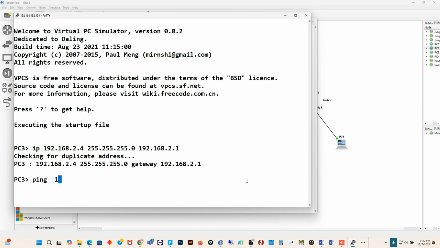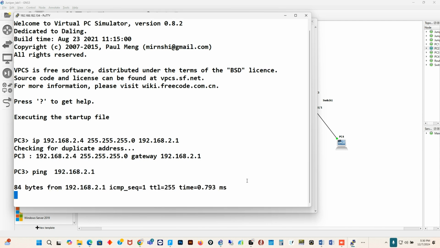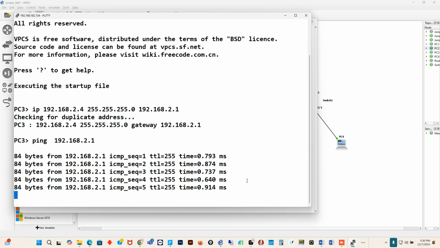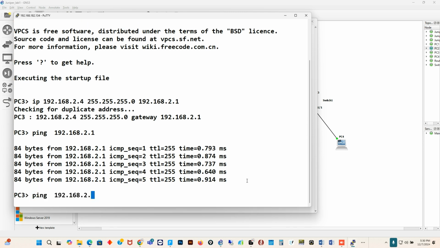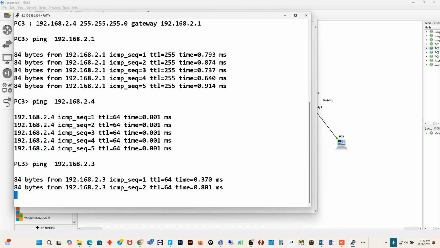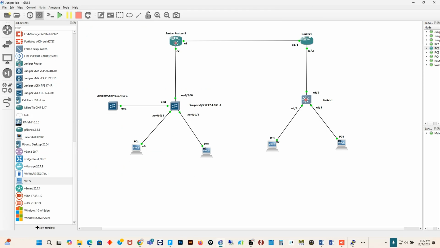So let's ping 192.168.2.1, and then let's ping the .3, which is PC4. Okay, so basically, we are also good when it comes to this side.